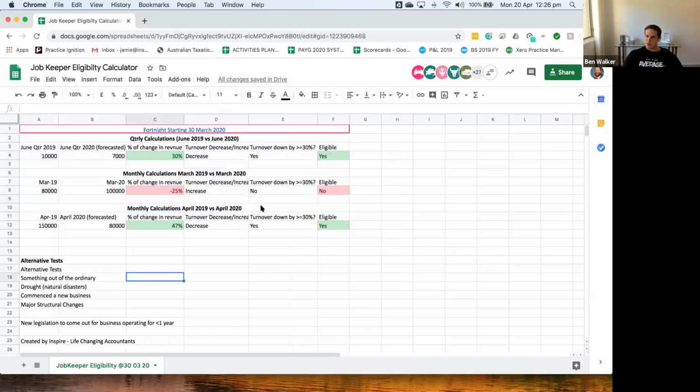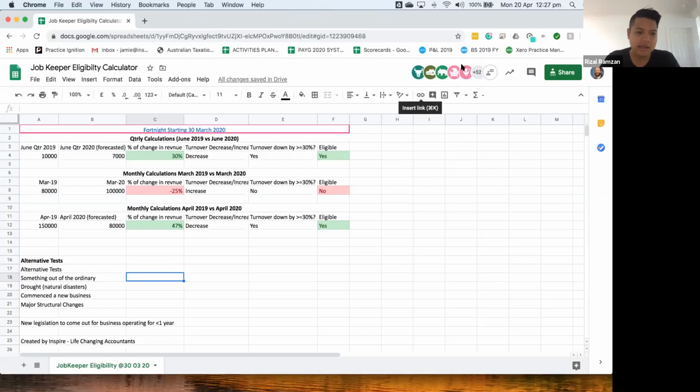Also, Riz, just while you're talking about turnover as well, we've had Peter ask, we've got customers in Australia, but we have export to international customers too. Can you just give us some guidance on the GST turnover with export sales? Yeah, really interesting is that the way they're measuring this again is the GST turnover. If you're exporting your product or your service, your sales, it's likely that you're not charging GST on that. Now, that is excluded from the GST turnover definition. So essentially, you can take that out and not put it in the numbers here to measure whether you're eligible or not. So yeah, exports are not included.